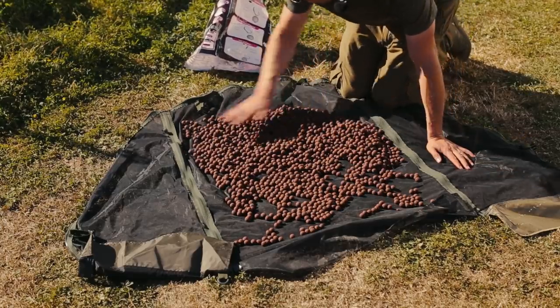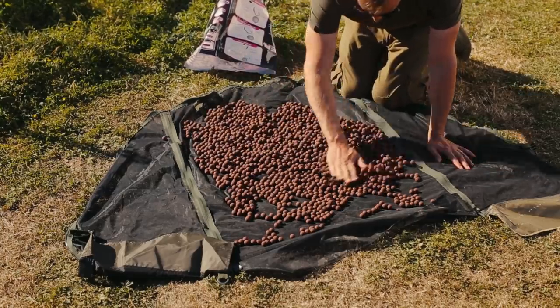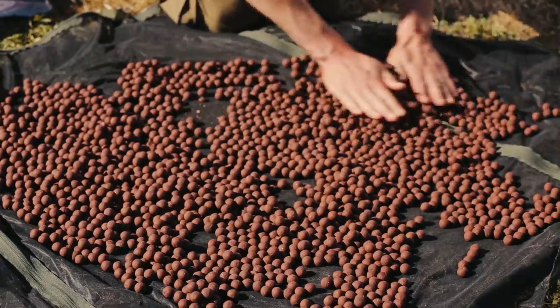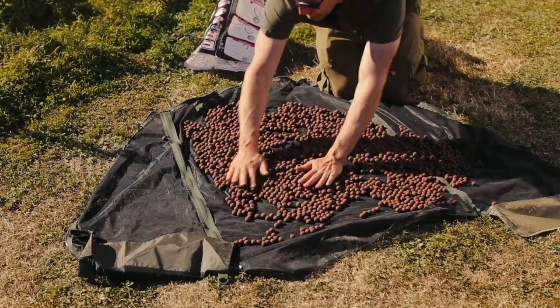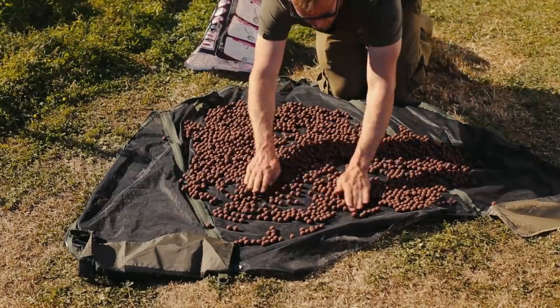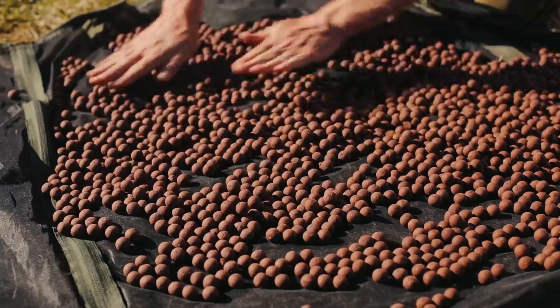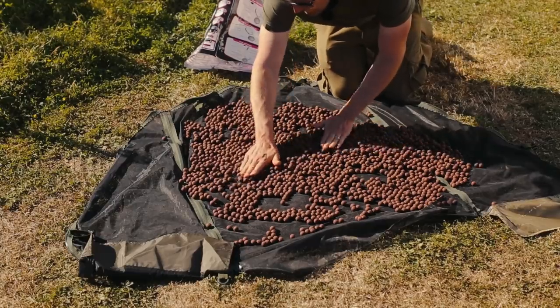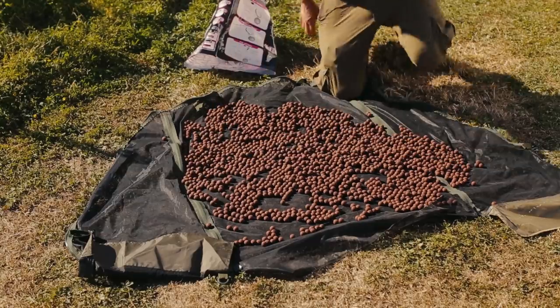In the evening, I bring them into the garage and lay them on the mozzie mesh on the garage floor. The reason for that is you don't want the moisture, the condensation that happens overnight, to get onto them, because again, that will trigger the active ingredients in the bait and make them turn. You need to do it, I would say, three to four days. So three or four days in the sun, three or four days in the garage overnight, and those baits go rock hard, absolutely like bullets, and they won't turn, they will be indefinitely preserved.